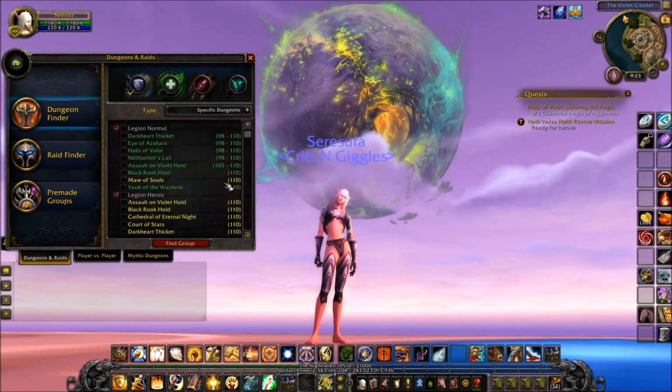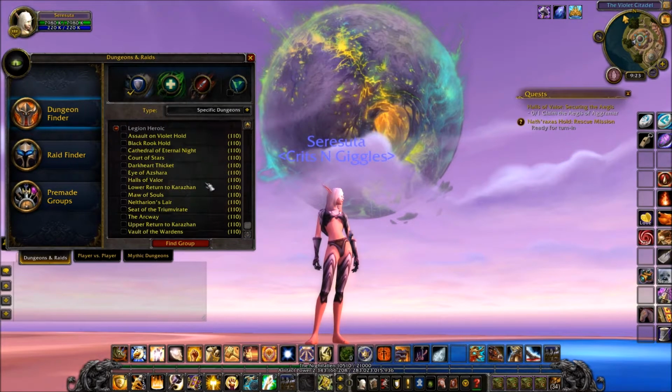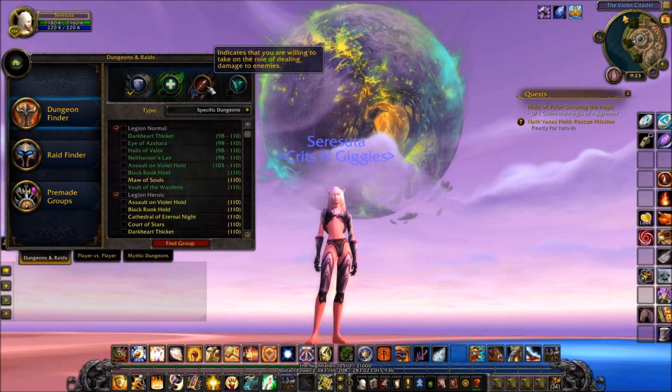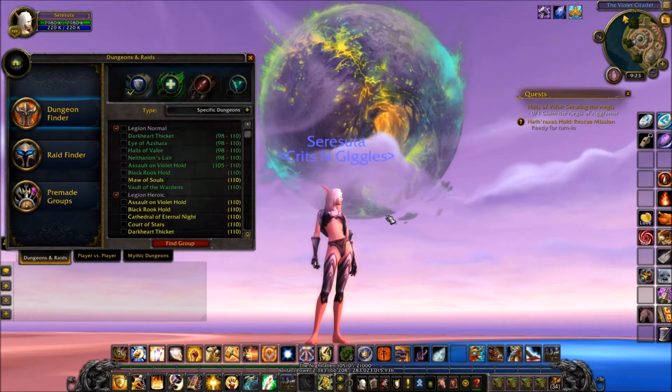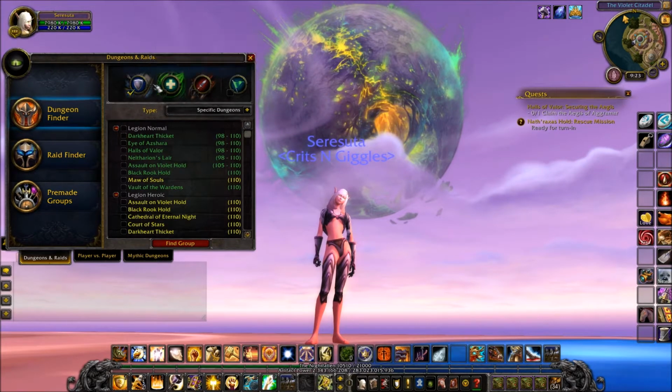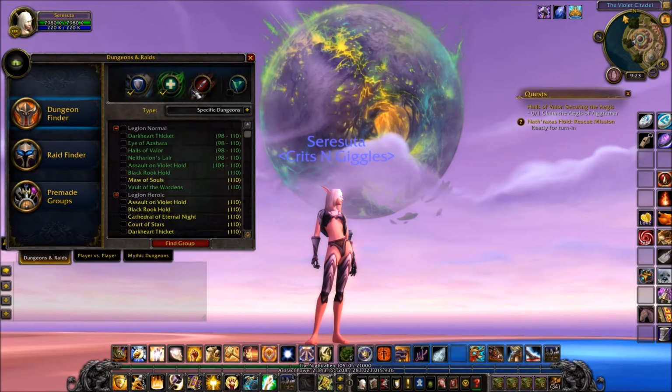Okay, I'm a 110. I cannot go and select a level 90 dungeon. So, if I want to do a level 90 dungeon, I have to go walk to it. But that's what that is. Up here at the top, you select your role, okay? By default, since I am a protection paladin, tank is auto-selected for me, alright? Now, if I felt comfortable doing either healing or tanking, I can select both. If I'm comfortable doing all three, I can select all three.